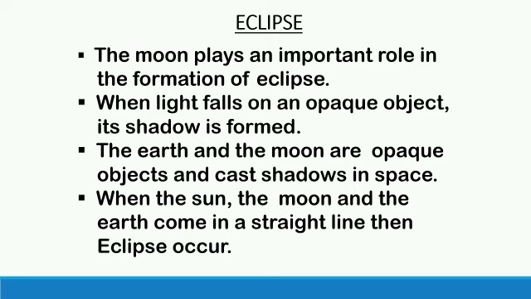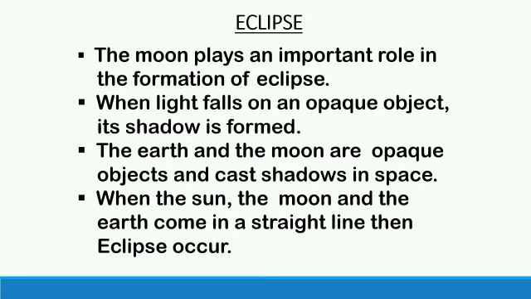When you are keeping your hand in between the light, then the hand is an opaque object. So it's blocking the light and the shadow of your hand is formed on the wall. Any object you keep in between the flow of light that will block the sunlight or the light of the torch is known as an opaque object.